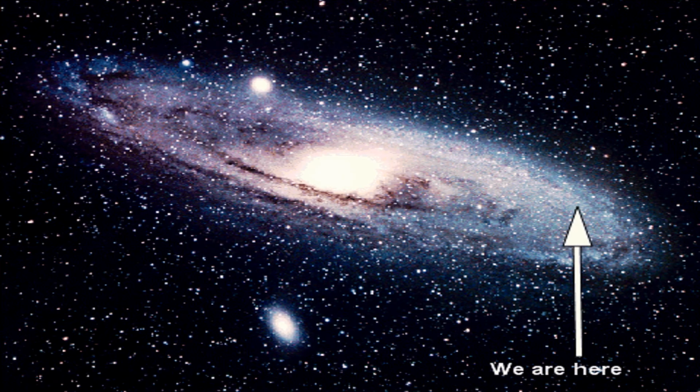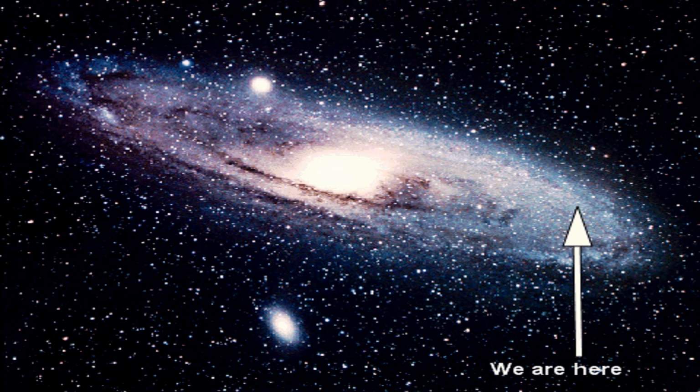All right. So I wanted to put this diagram up to kind of give you an idea. Now, this whole white cloudish area, that is our galaxy. That is our galaxy. That is the Milky Way galaxy. Now, where it says we are here, that is our little speck. That's our solar system. Okay?